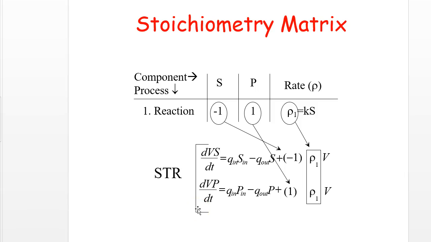All this can be put into a stoichiometric matrix. So if we look at the equation we had with the CSTR, it can also be expressed in a matrix like this: the components, in this case substrate and product, and some rate. First we just assume there is one reaction, substrate is consumed and product is generated at some, in this case, linear rate. So it can be expressed in this way. And if we put this together, we end up with two mass balances, one for the substrate and one for the product.